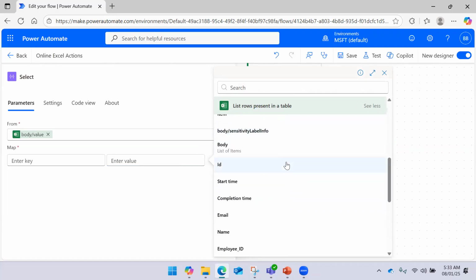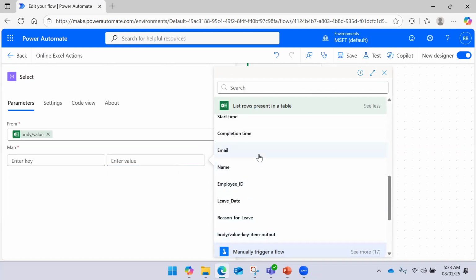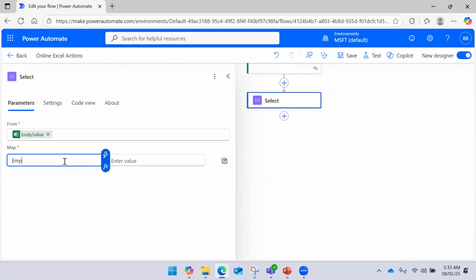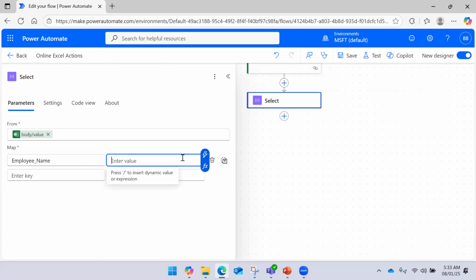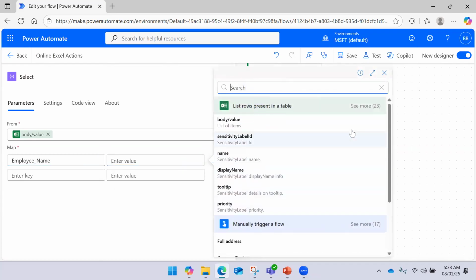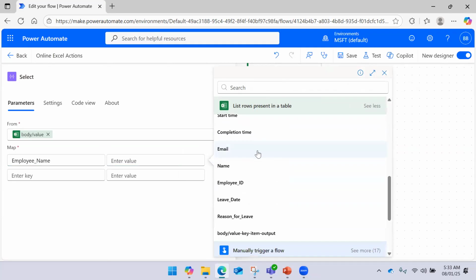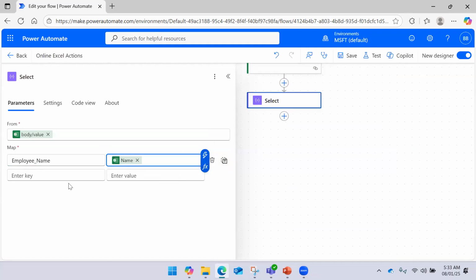give the values like column email id, name, employee id, leave date, and a reason for leaving. So let me do this for you. Right. So here I will say employee name, and I will pick the name from the previous step. Okay.